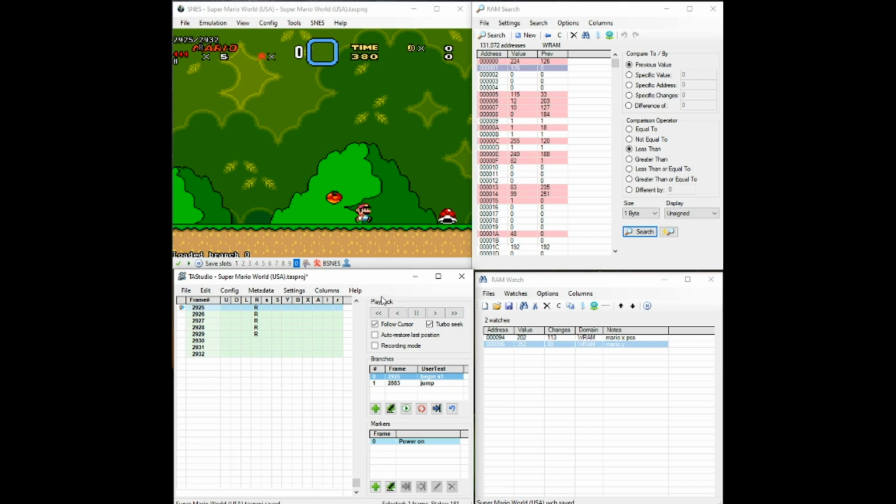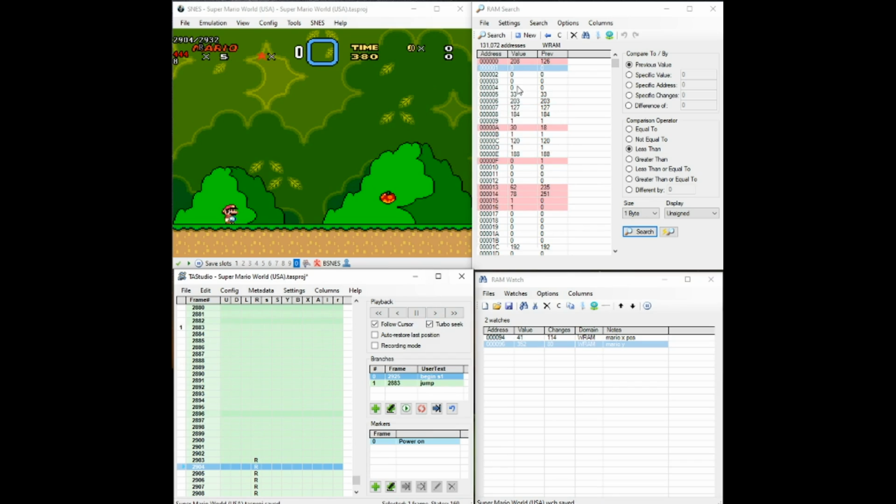Let's go back here to the branch where he's just walking. So now that we have him stationary, his speed is going to be 0. It's going to be a specific value of 0, equal to 0.